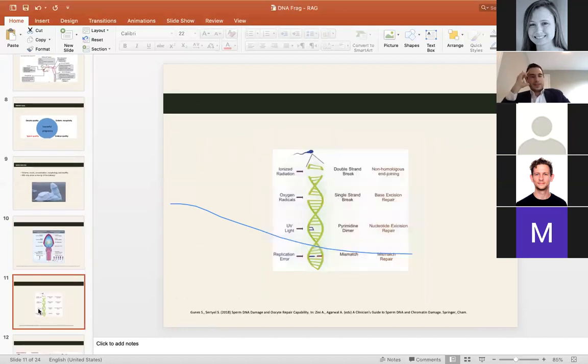So DNA fragmentation will test for double-strand breaks and single-strand breaks in the DNA. So this is the DNA that's found in the sperm, right? We have bases, genetic bases that code for the DNA information, for the genetic information, and you can have all sorts of breaks, all sorts of mutations. So what DNA fragmentation will test for is the double-strand breaks and the single-strand breaks, which are the more common DNA integrity problems.